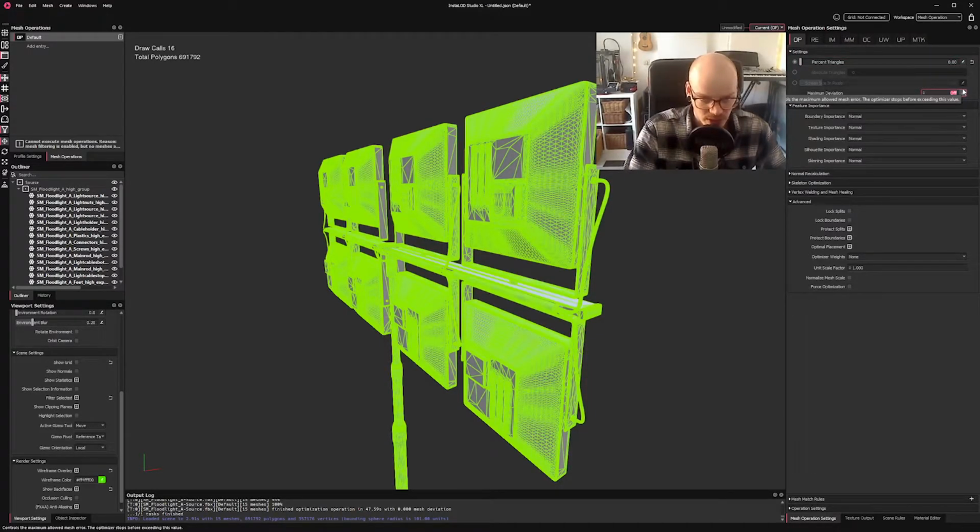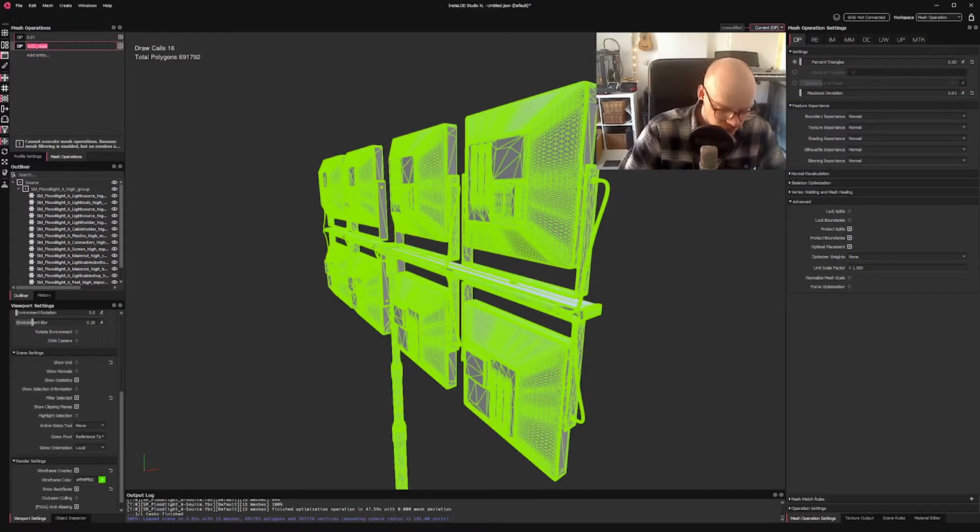In my case, let's set this to 0.01, and I'll also set a second optimization to 0.05. Let's add a third one as well, 0.25, just so you can see how InstaLOD changes the mesh depending on how much we allow InstaLOD to remove. So for 0.01, the first entry, we are going to make sure that that deviation is set correctly. The second entry will be set to 0.05, and the third entry will have the percentage set to 0 again, and then the deviation to 0.25.